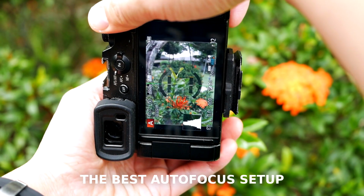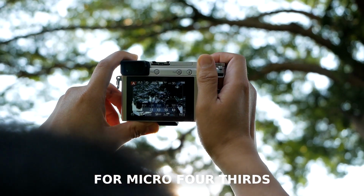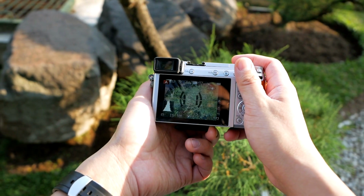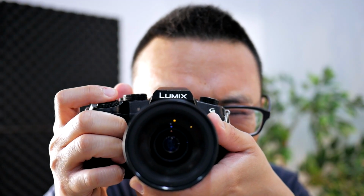I want to discuss how to get the best autofocus performance out of your Micro Four Thirds cameras, specifically Panasonic Lumix Micro Four Thirds cameras. Many people think that Micro Four Thirds autofocus is rubbish, and that's why they prefer other camera formats because of the autofocus performance. And many people also ask me, how do I get the best autofocus performance out of my Micro Four Thirds cameras? So today I will show you how I set up my Panasonic Lumix cameras in terms of autofocus.